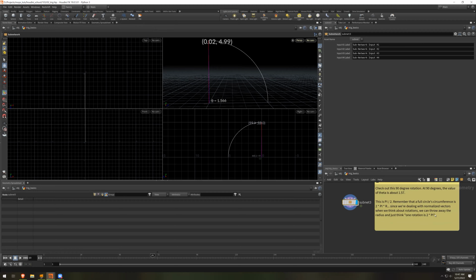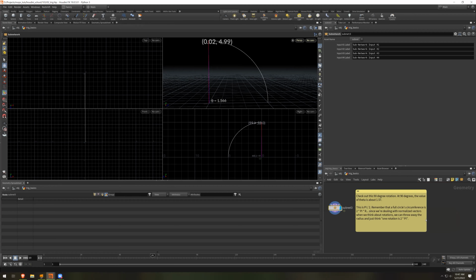So this 90-degree rotation here in radians, because when we're dealing with angles, most of the time we're dealing with radians because it's much simpler for the math and more precise. We're dealing with a pi over 2 rotation, and that's where this number comes from. So keep that in mind. All of this comes back to the unit circle, which is going to come back to these normalized vectors and everything else. This is all very important when you're thinking about rotations.